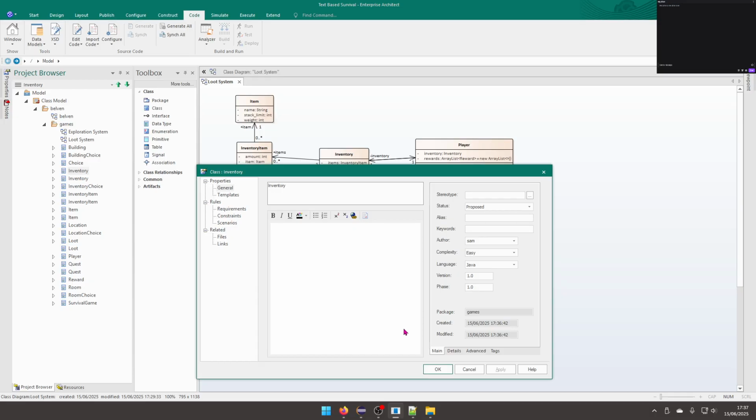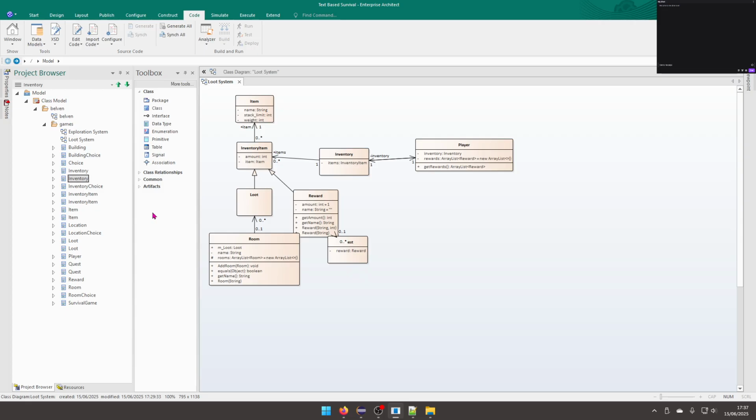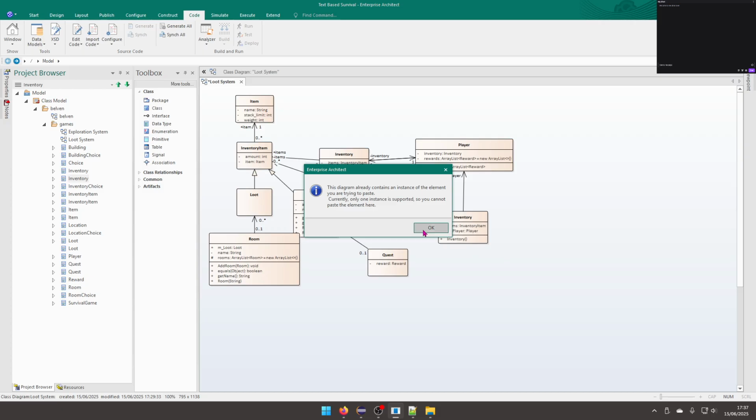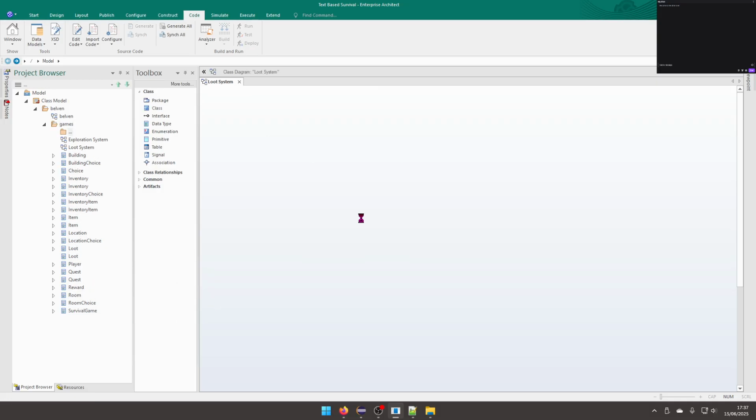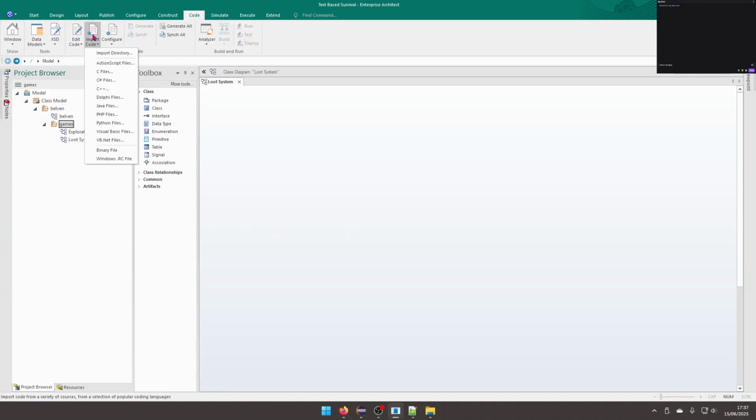That one's packaged games, okay. 1736. 1718. Oh hang on, I can just delete this. If I delete all of this and then I do import code again.